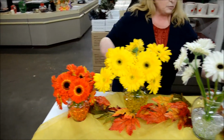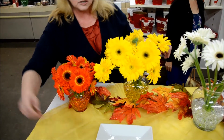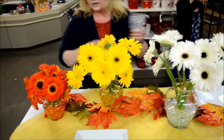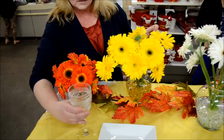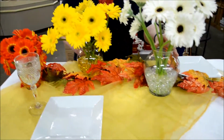We'll also put out our plates to show our place settings on the table. And I'm going to use a simple white plate. Again, that's something that I brought, but you could use any white plate that you have or any colored plate. And then a wine glass. And we've got our place settings for a more informal Halloween.